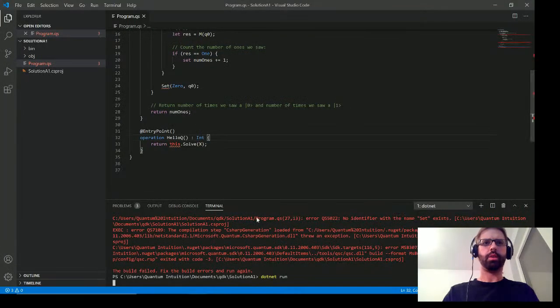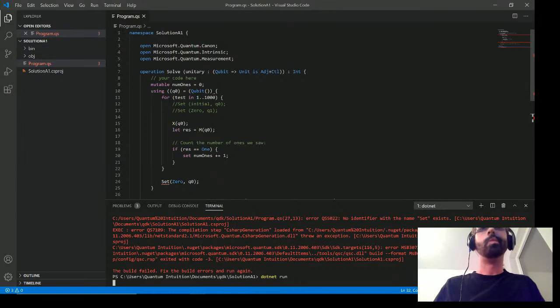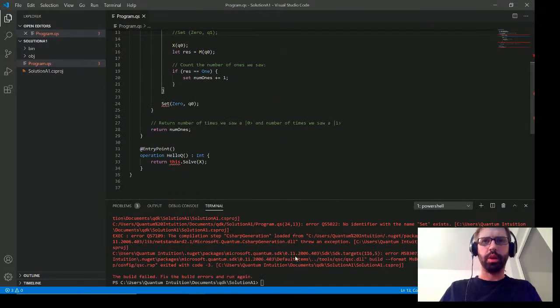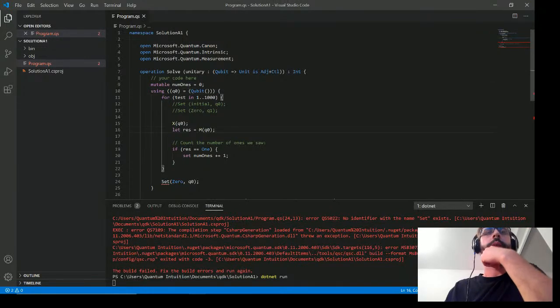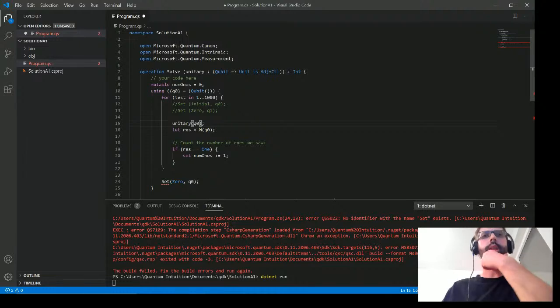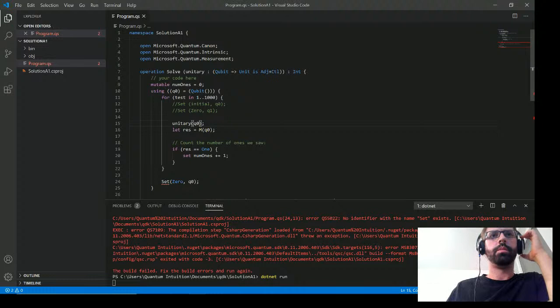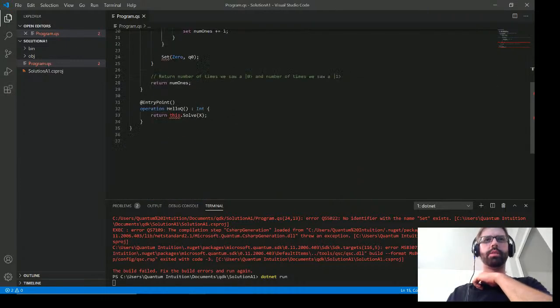Okay. Because I guess if this works, then all we need to do is change these for a unitary that can be applied. Oh, I'm stupid. Yeah, okay, but it runs with errors. Exactly, I was missing these. So dotnet run. What I will need to replace is the X by unitary simply, because I can do this already. So I'll change this for that. The result is 1, set num1s plus 1. Okay. And now we can call this like that with the X as a function like this.